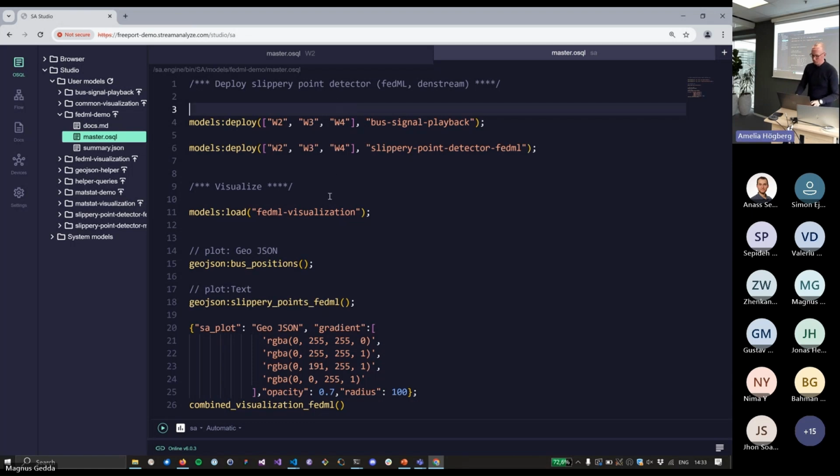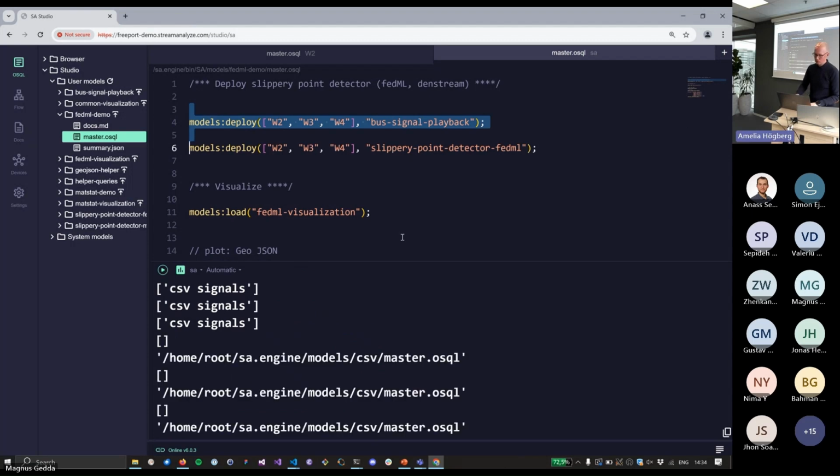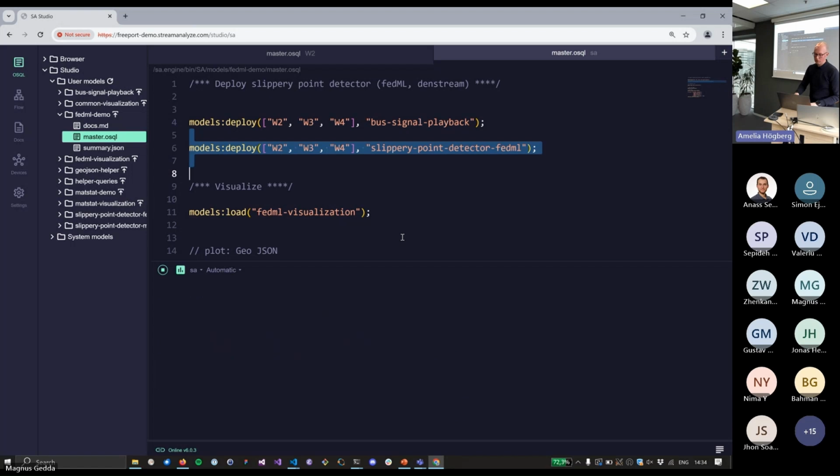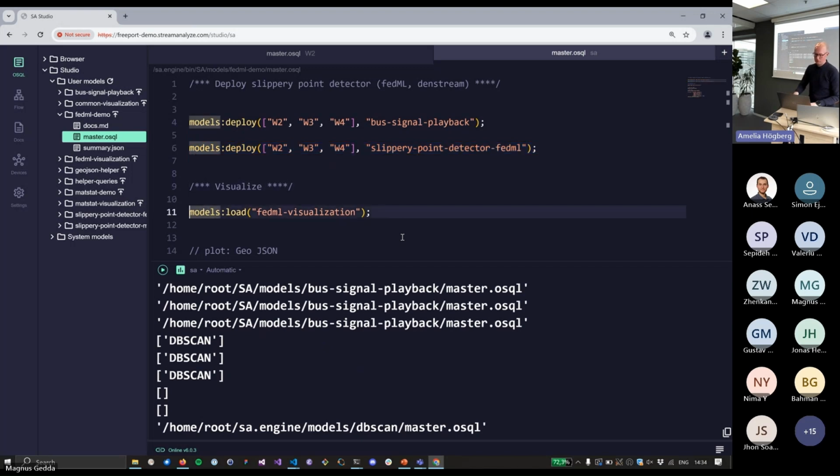So we'll go through the steps here. We start by deploying the signal structure to the edge devices, so we have the signals to read from. Then we deploy the FedML model to the edge devices. As you can see here, it is based on DBSCAN, for those of you who know DBSCAN.